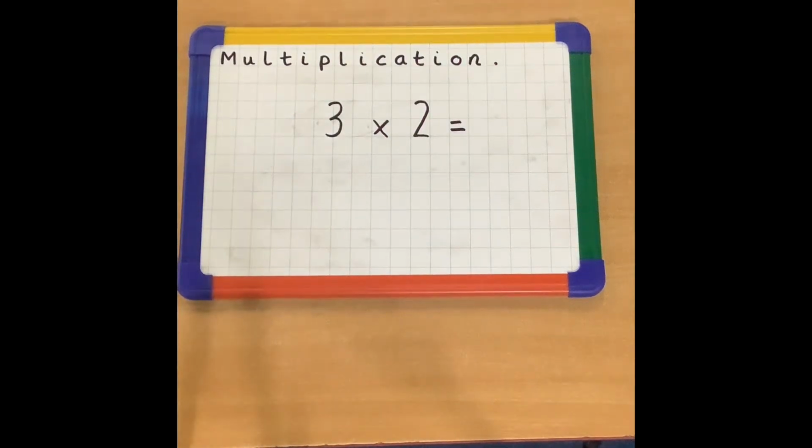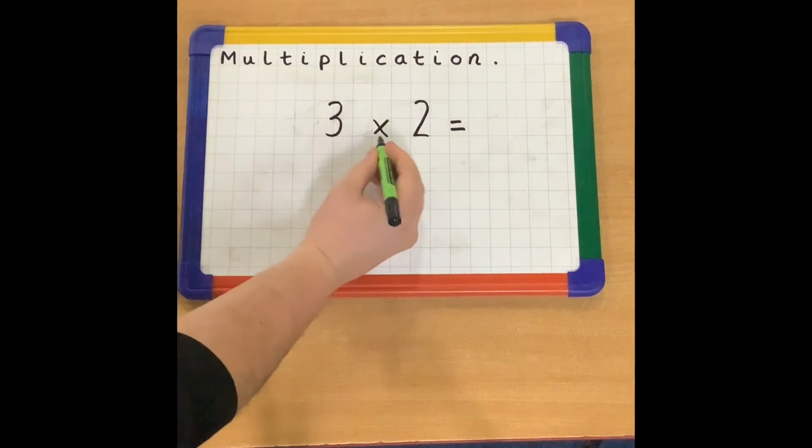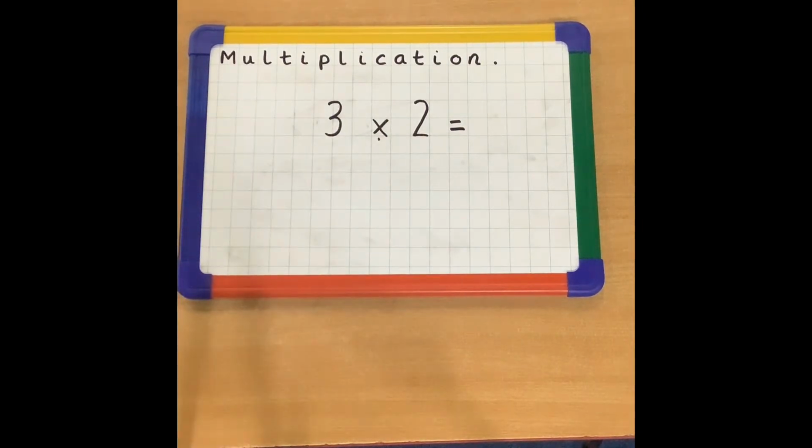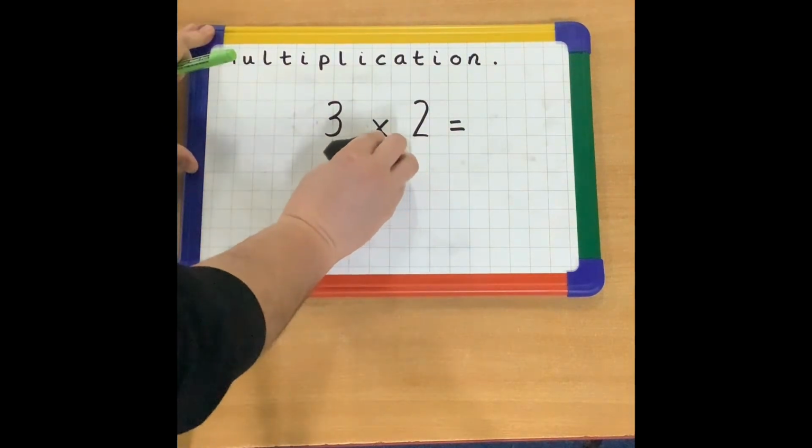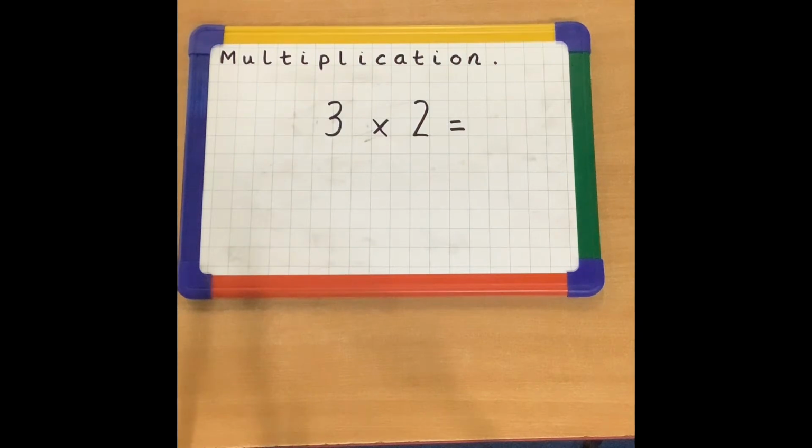Hi everyone, welcome back to another video, and for maths today we're going to be carrying on with our multiplication, and we're going to move on to something different because I know from our Zoom meetings you're now experts at counting in twos. What we're going to do first is have a bit of a recap about how we can work out using this sign.